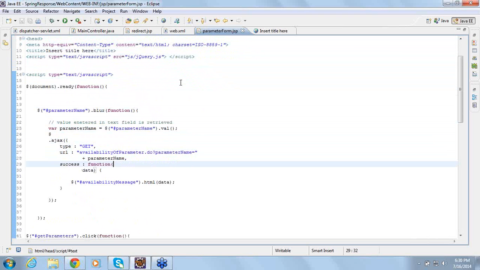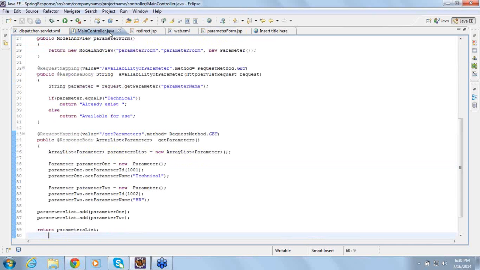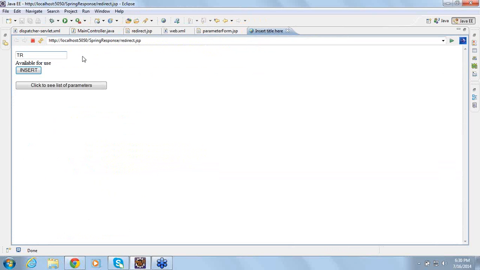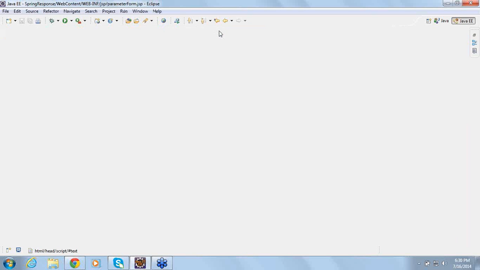If it is available, just say yes or no. See, parameter equals technical already exists. Let me write technical: already exists. If you write anything else, it's available for you.